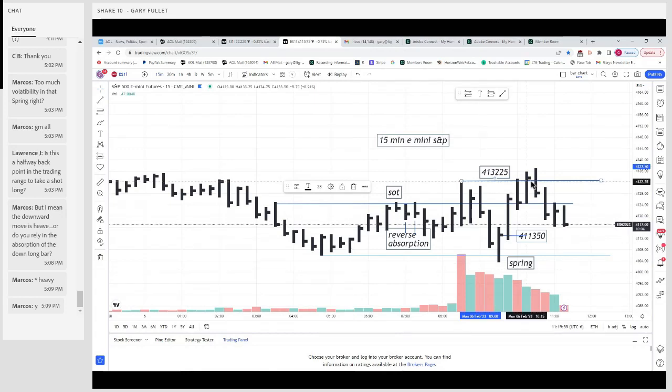Now, why wouldn't you hold it to see if there's absorption? Because you have a winning trade. There's no reason in the world to take the risk that the market may come back down and form more spacing. If the market does mark up, then you have an up day, and you could buy the retest of the market. But at 41, 32, 25, you don't know if you have an up day or not. You just have a trading range. The up day would happen most likely as the market gets longer spacing. We also draw some type of reverse trend line, but you wouldn't know that until you got out already.